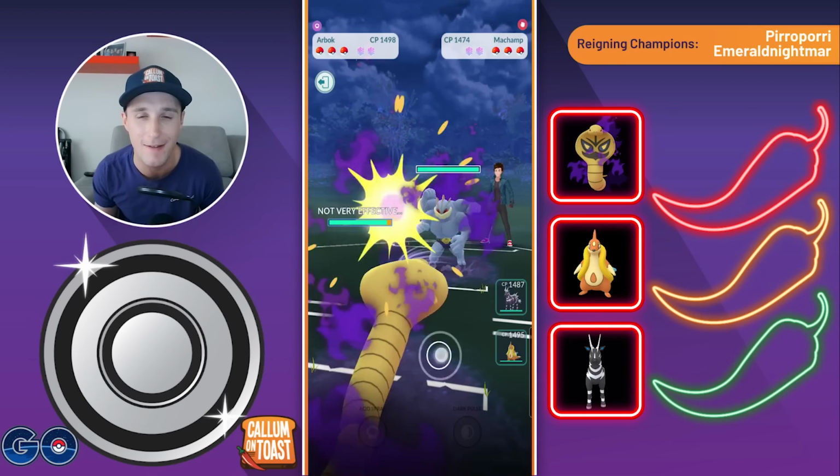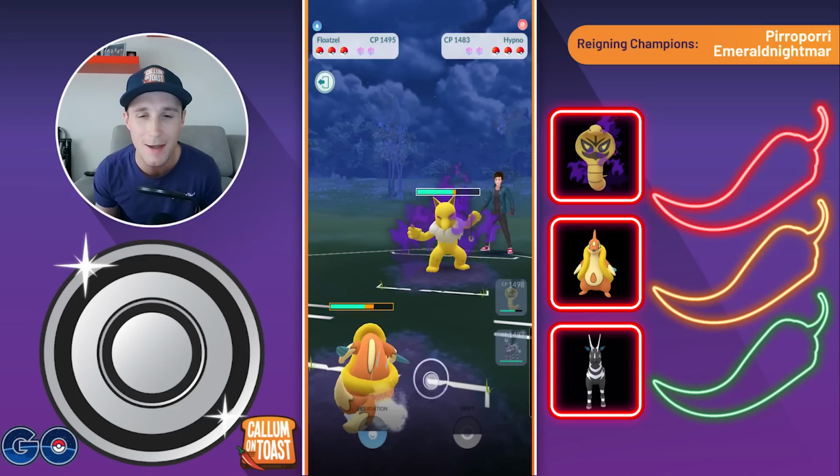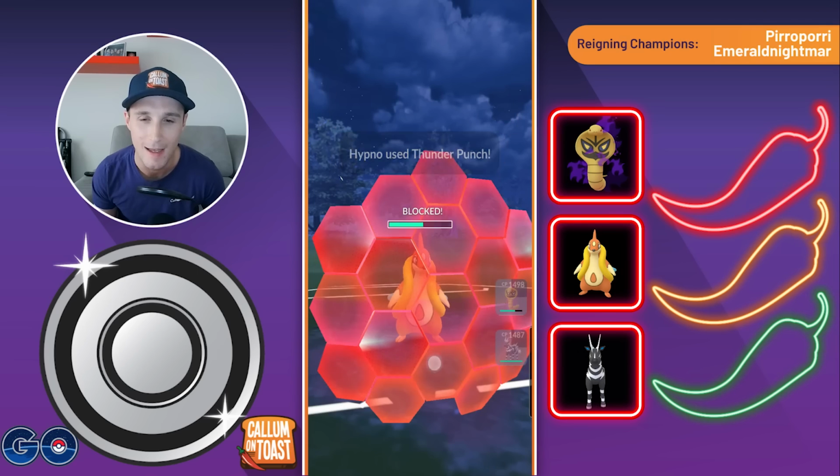Into the next game, we've got shiny Shadow Arbok in the lead. A very, very nice shiny Shadow there. I wish I had this one. The opponent swaps into Hypno. We come in with an XXS Floatzel here, so really small. We're going to shield this up.